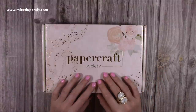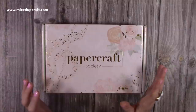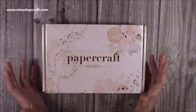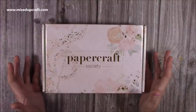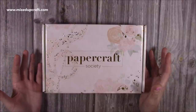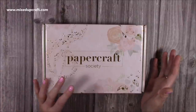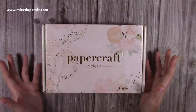So we'll have a look through this, and then what I thought I'd do is show you all of the other ones, just kind of how I have them, my ink cubes, just to give you an idea of what you can get, because we're nearly on 12, so we would have nearly had a whole year of the Papercraft Society kits. So again, it's something that maybe some of you might want to start up for the next year, and you can just get a bit more of an idea about these kits.